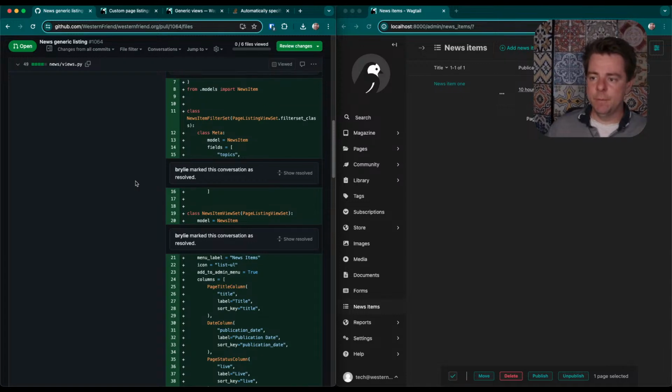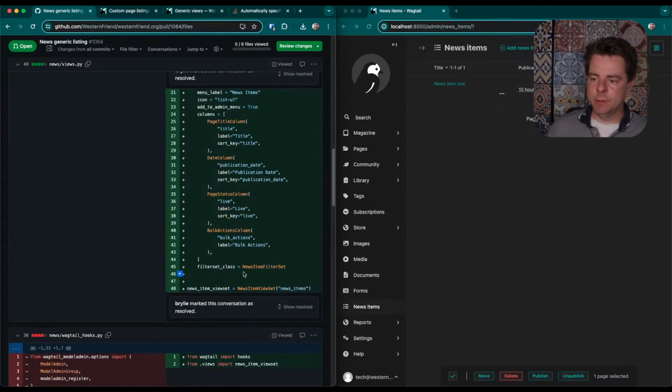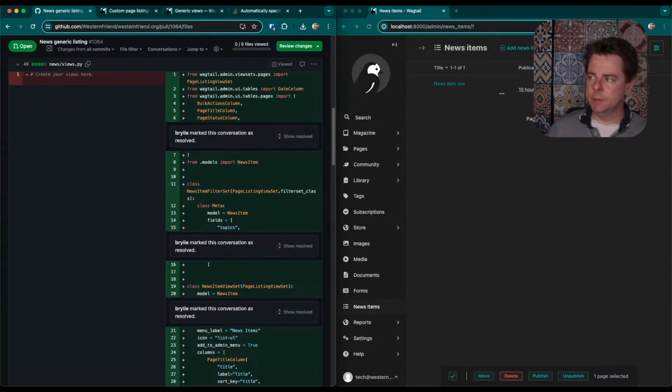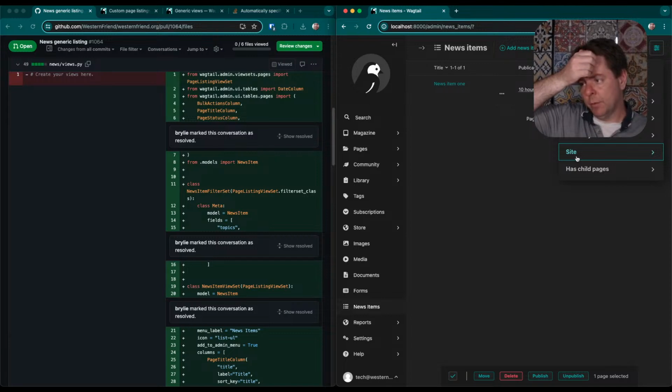Pretty straightforward. The other detail up here is the filter set class, and that's what gives me these filters up here. By default, it includes date updated, owner, edited by site, and has child pages. I'm going to ask in another Stack Overflow issue how to customize this filter set to remove the multi-site one, which we're not using.